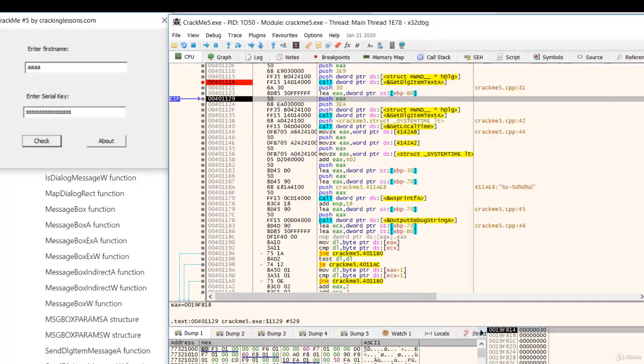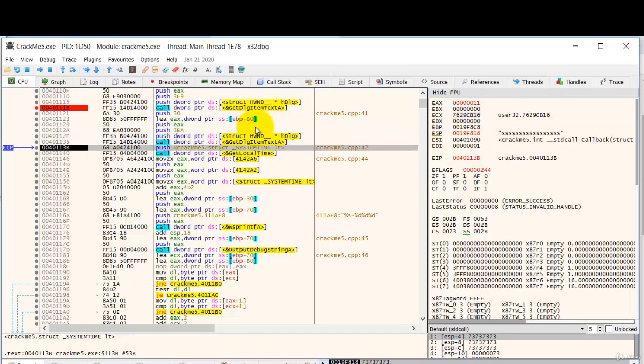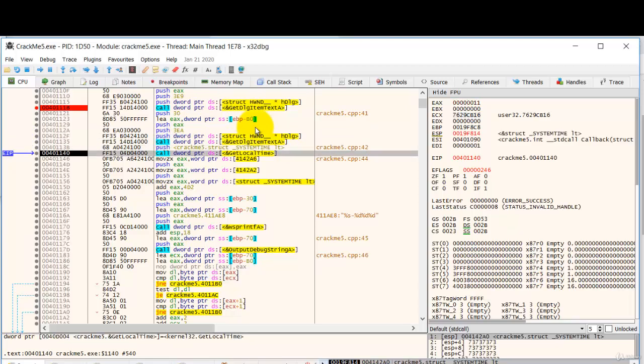As you press F8, always keep an eye out on the strings that are auto-detected in this column, as well as the registers, to see if anything interesting appears, any strings pop up. So just keep on pressing F8 and keep a lookout. And then here it says GetDlgItemText, and here also GetDlgItemText. And then here GetLocalTime. It seems to be trying to get the local time, and GetLocalTime also gets the date, the local date. And you can also search MSDN as I've shown earlier how to do.